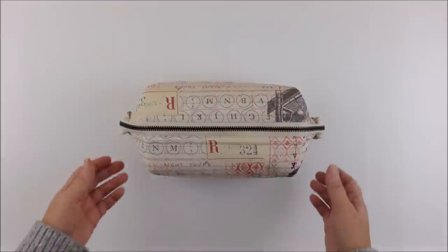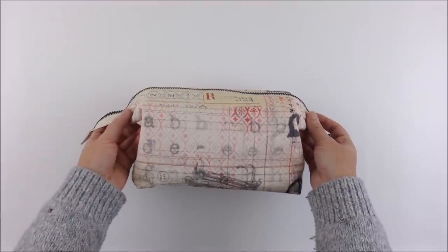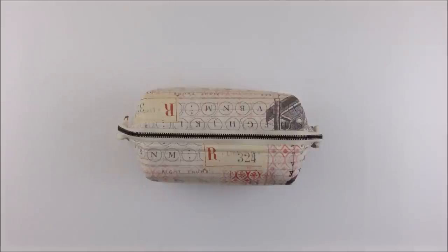This all-purpose bag can be used to corral anything from makeup to sewing supplies. It's easy to sew, and the specially designed frame hardware makes this bag look so professional as well as functional. This is a free pattern and can be downloaded from emmalinebags.com.